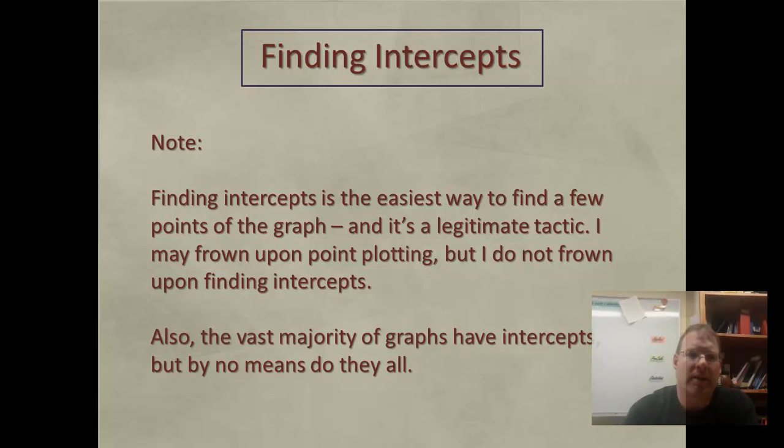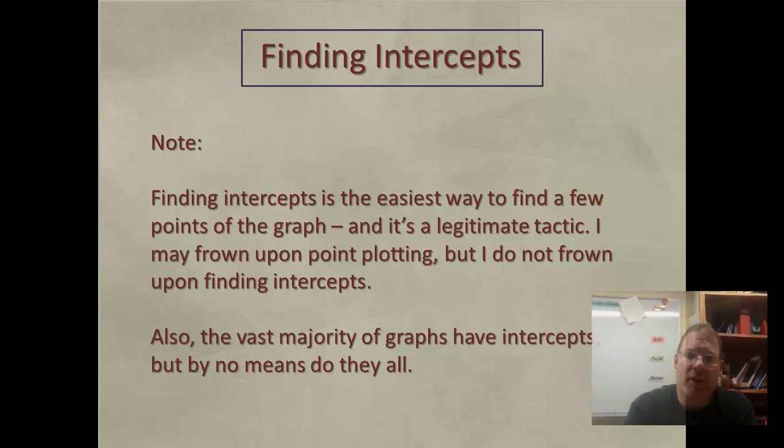Okay, note that finding the intercepts is really the easiest way to find a few points on the graph. If you remember the last video, it was on point plotting. Finding the intercepts is a way of point plotting, and it's a legitimate tactic. In other words, I'm not going to frown upon finding the intercepts. We almost always do that when we're trying to graph an equation.